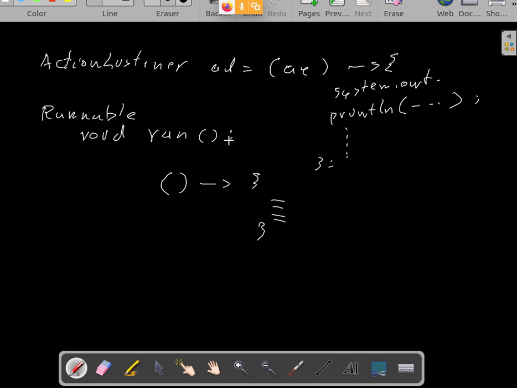This fits that, so it seems to be of type Runnable. But if someone says, let me have Object obj equals, and puts a lambda expression like this, what do you think happens? What should happen?